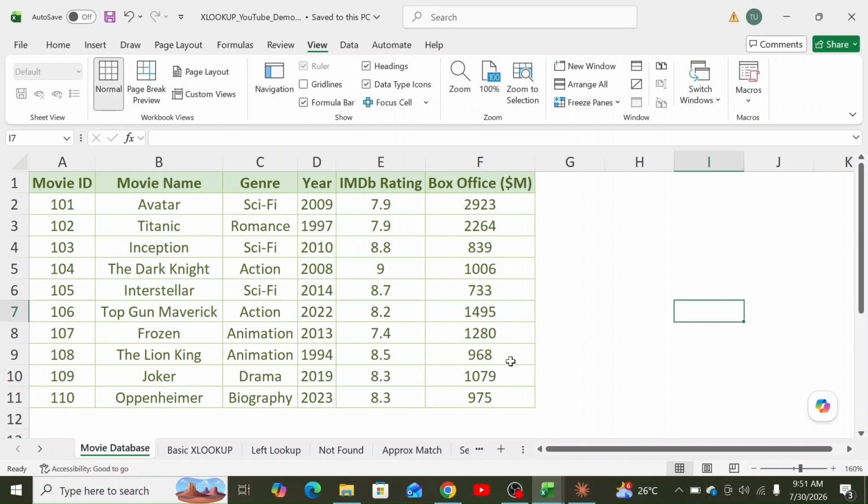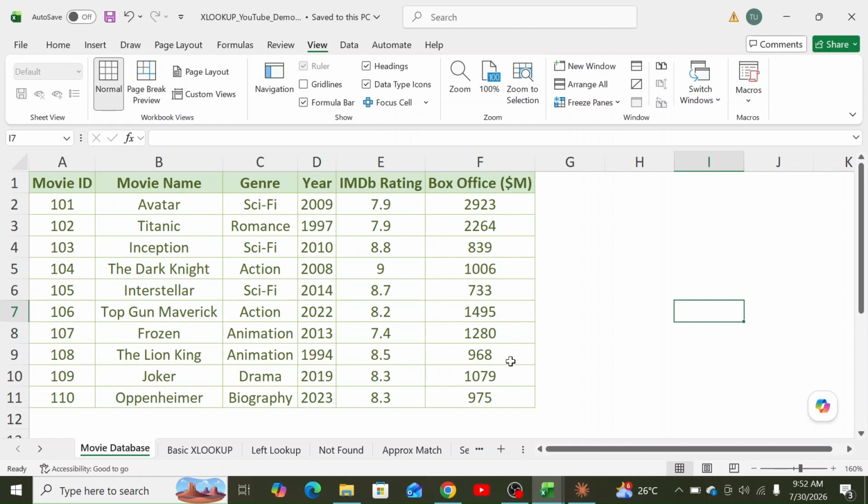Yes, it can. Does XLookup have more features than VLOOKUP and HLOOKUP? Yes, it has. Then why do people still use VLOOKUP? Because habits die hard. I still use VLOOKUP, whereas XLookup is much faster and much more robust.